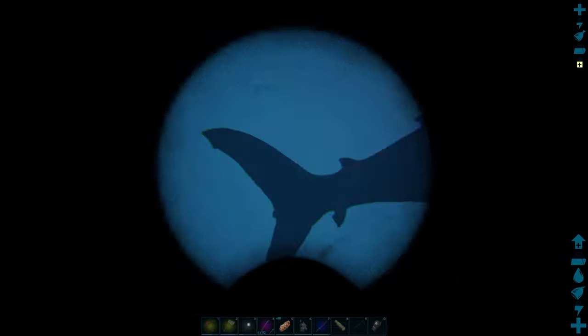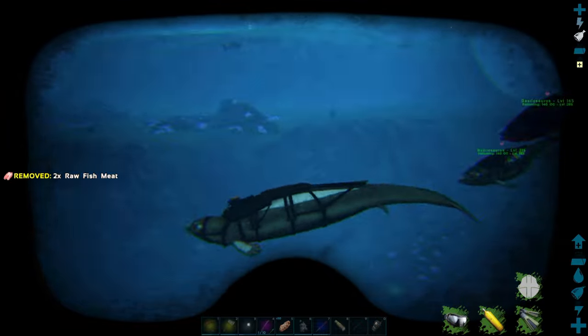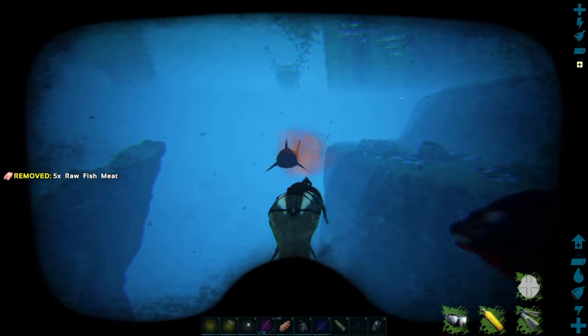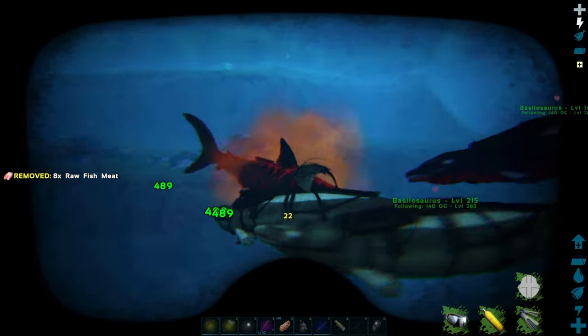Alpha. Ooh, that's an alpha. Hey, let's do this. Here we get some levels here. Here we go. Alpha Megalodon, guys. Here we go. Chomp him. Hey, attack.